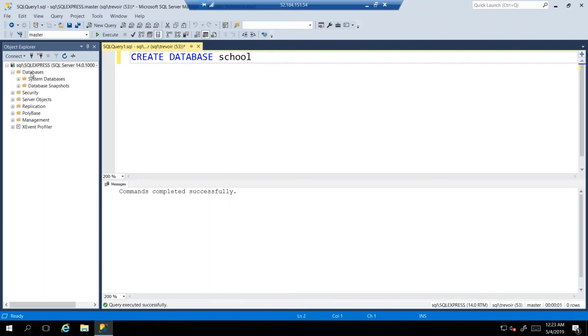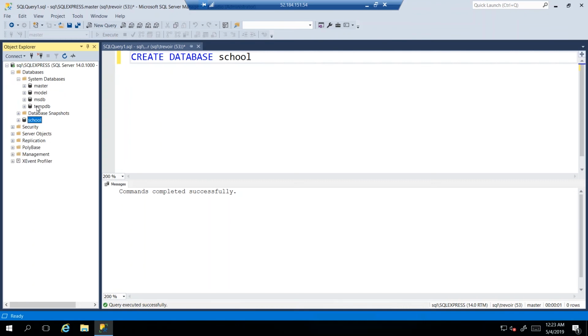Now, how do I validate that a new database has been created? We have a dropdown over here labeled databases. We already dropped it down, and even if we collapse and expand it, we still don't see the database. So what we will do is refresh, and then we see it appear. Ultimately, as many databases as you create will get listed directly under the databases part of this Object Explorer tree. Once again, you'll see other databases under system databases. You can leave those alone. And as many databases as you create, you will see them listed here.